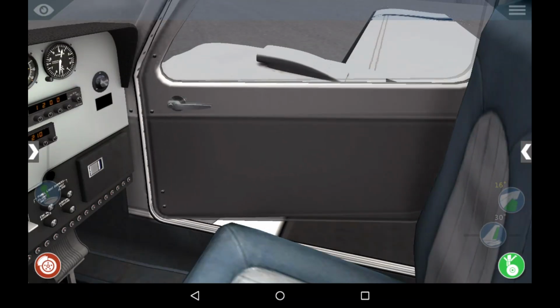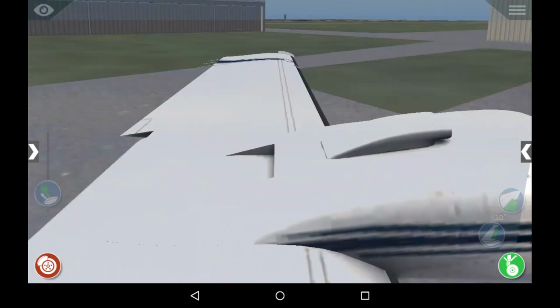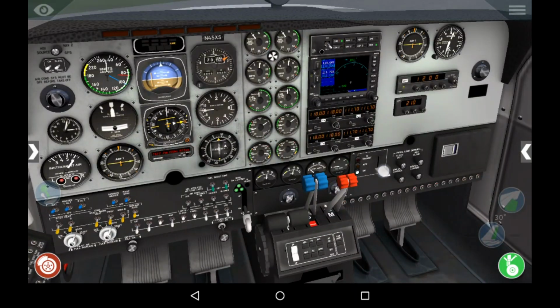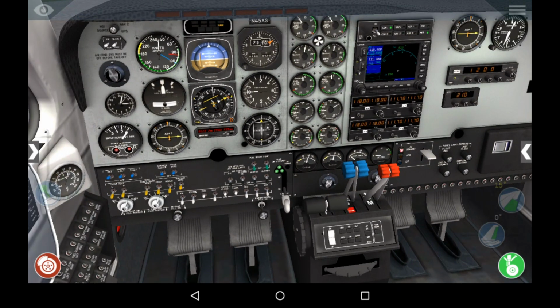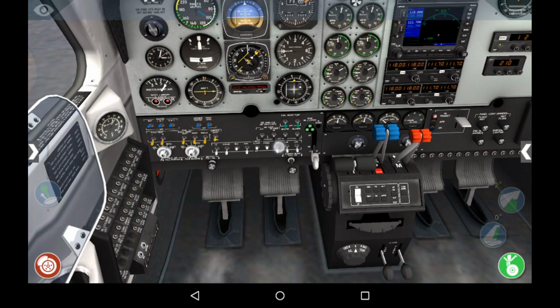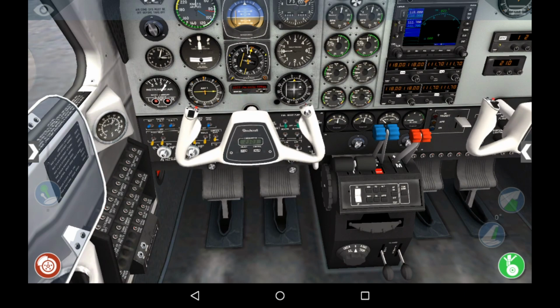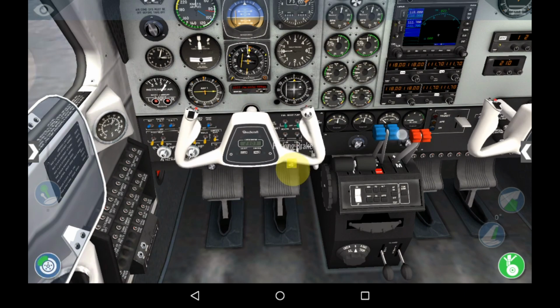Let's open my door for this. Nah, I still can't see it there. We're just going to guess that the flaps are down on the right wing as well. Taxi lights can come on. If I can reach it, there we go. You can come back. And we can get our parking brake off, and we should be all good to go.